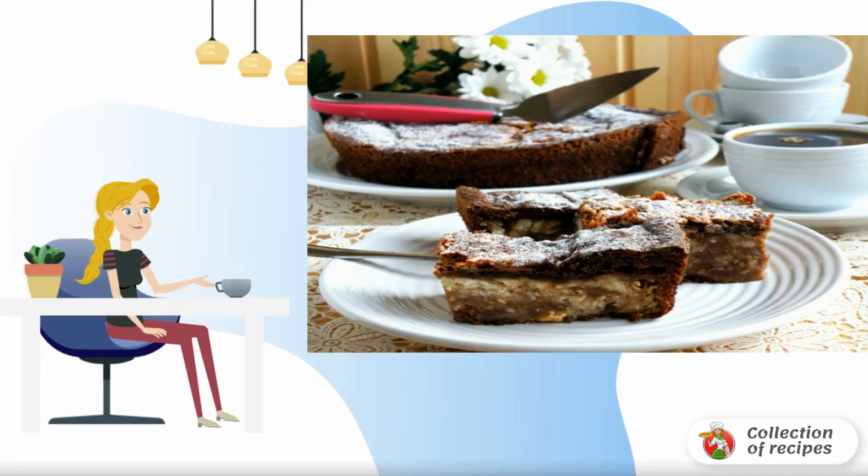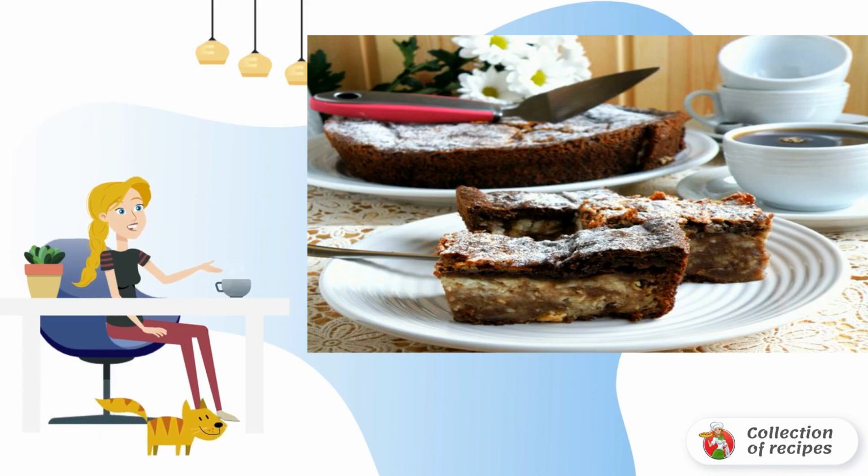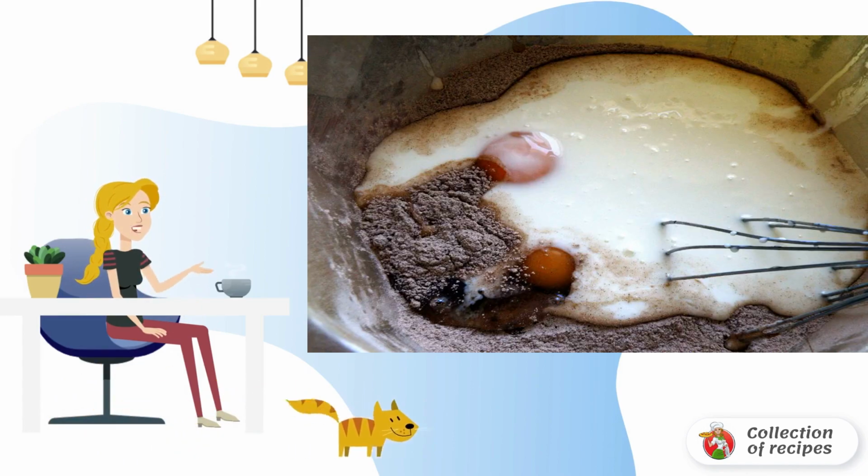Tender and juicy, chocolate curd. This pie is prepared simply. You just need to follow the recipe carefully. Turn on the oven to warm up to 200 degrees.